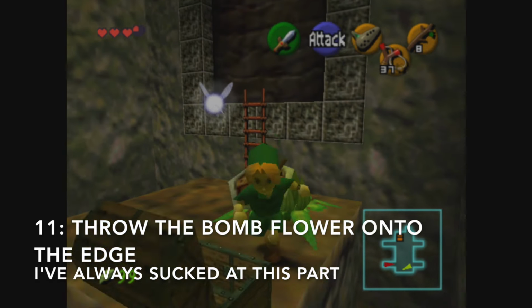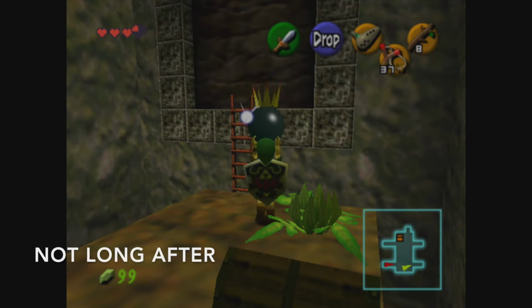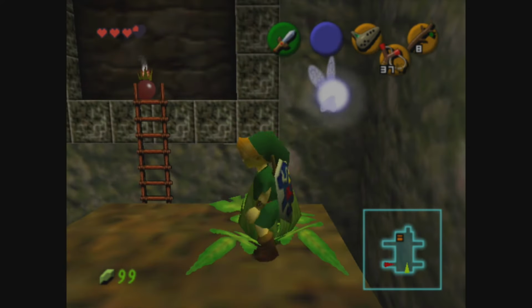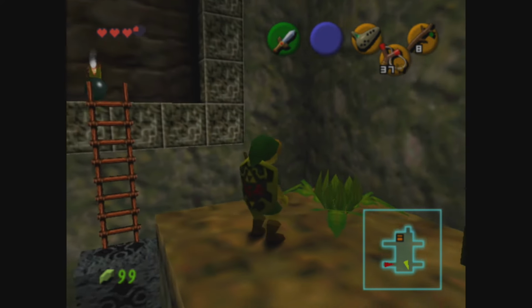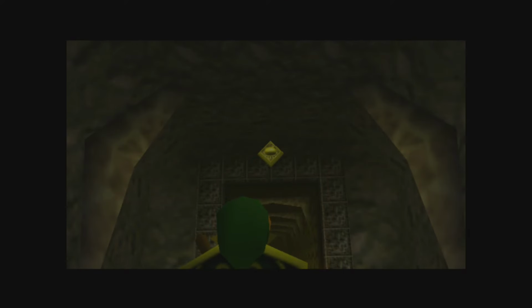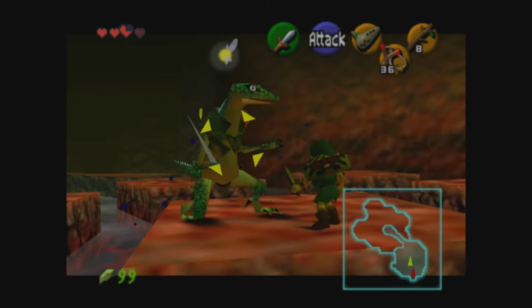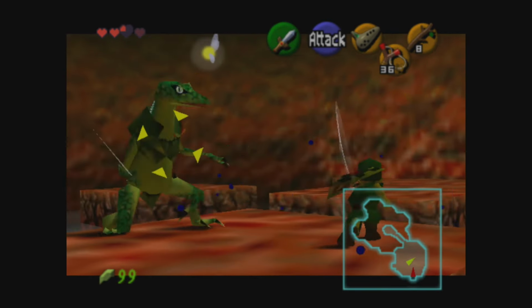Then you gotta throw and try to get this to land on the ledge. This will take me a few tries. She got it pretty quickly. There's an easy puzzle. Dead Hand's minions once again basically beat themselves. They're not really that much of a threat.